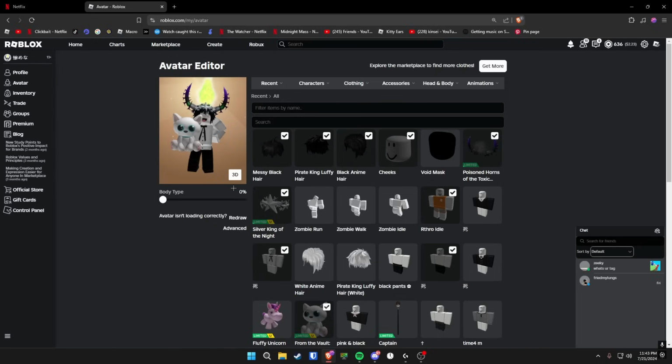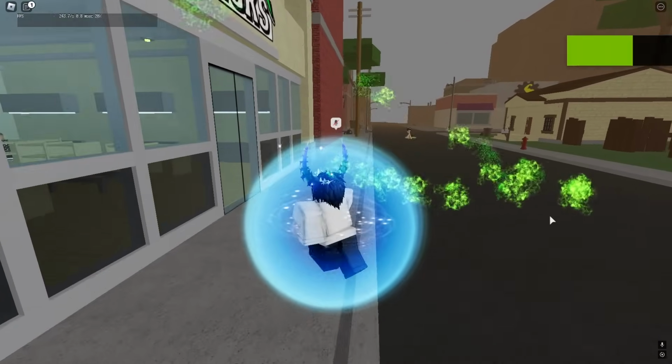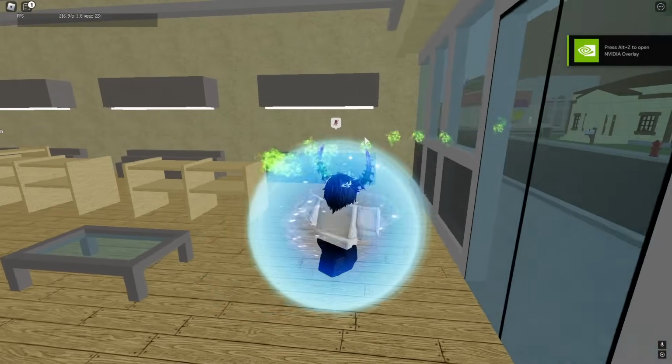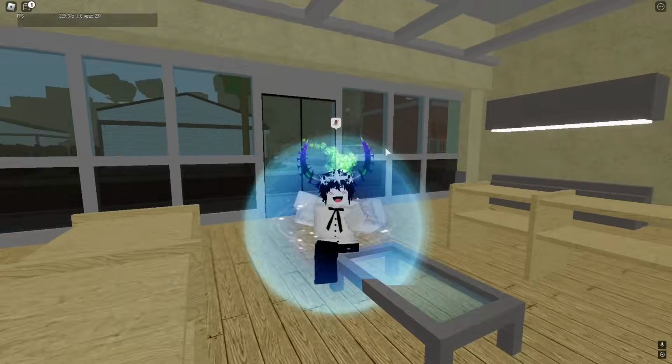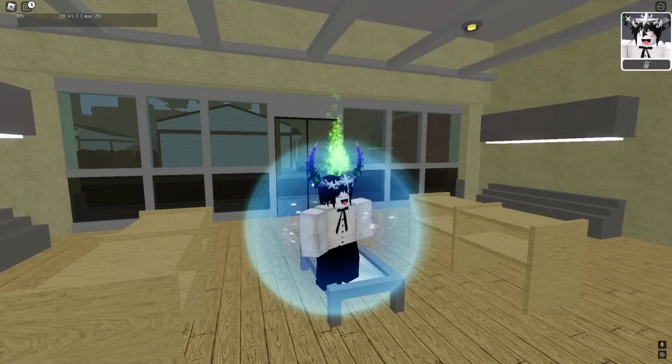All right, bro, let's hop right into the game. We are loading in now. The account has VC, so we'll be able to hear people talking, like this person right here. Wait, we can hear them talk. All right, I'm gonna just put that to the side. We don't really need that on.